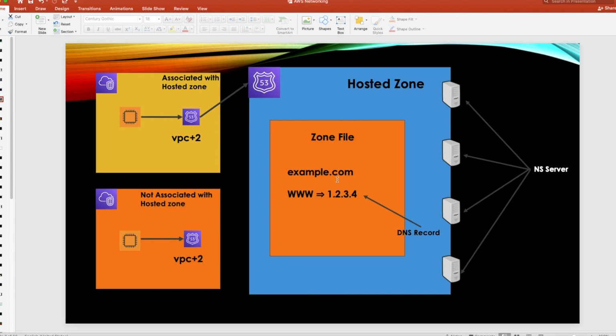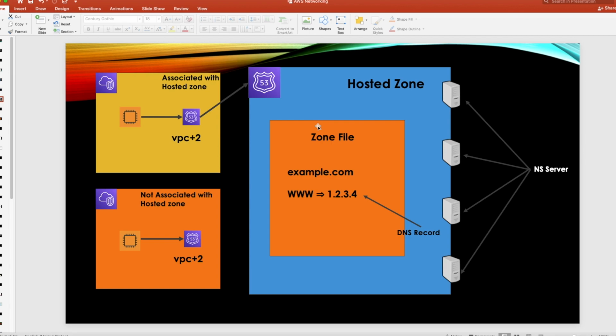And if you find that example.com which is trying to resolve has a zone file in there, then it will give you the IP address of that. But if there is any record which is not associated with the private hosted zone, then it will take the next route, Amazon domains and the public DNS, so it won't resolve it.